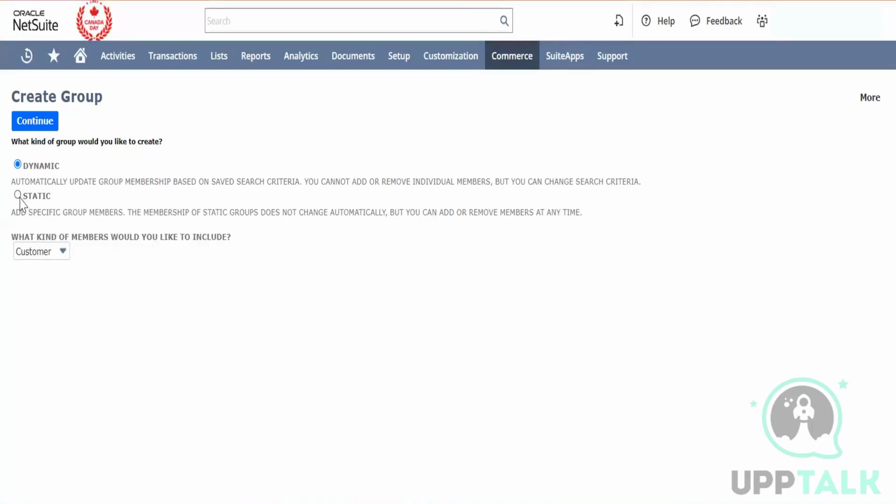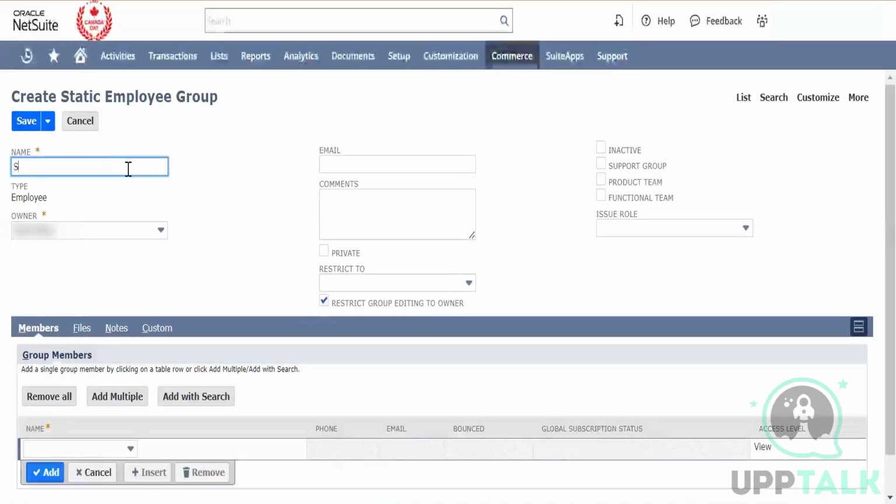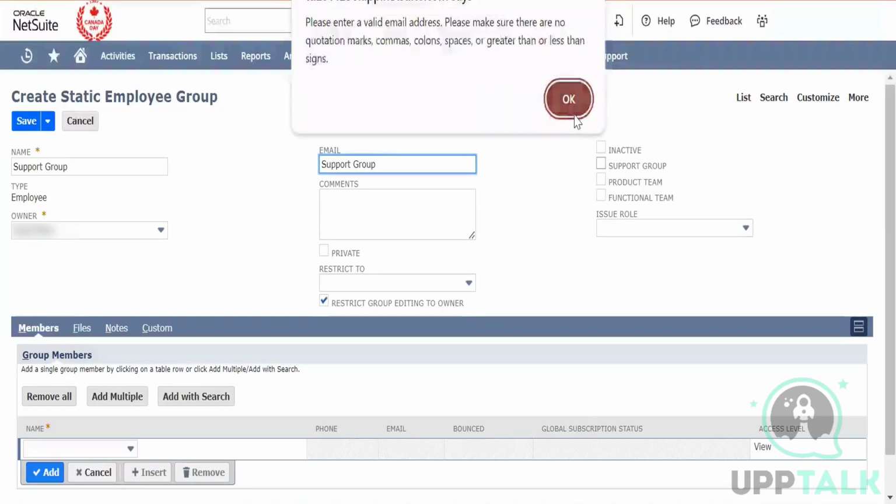So you can click on the static group, go to employee, and you will create your new group. We can name that group as support group. This is a support group.